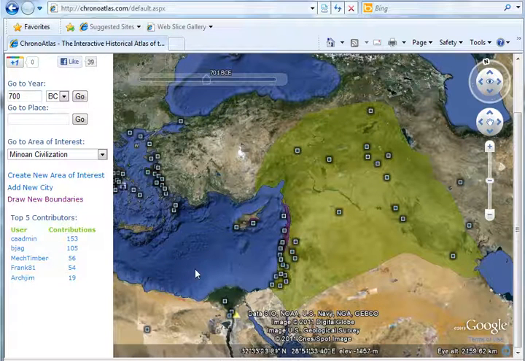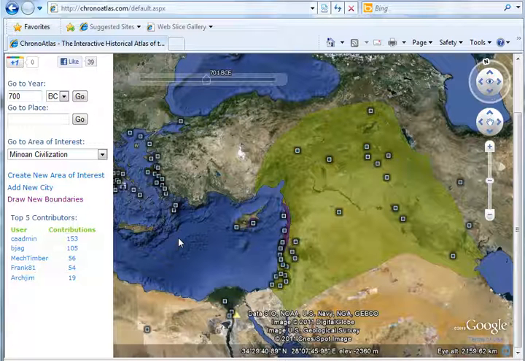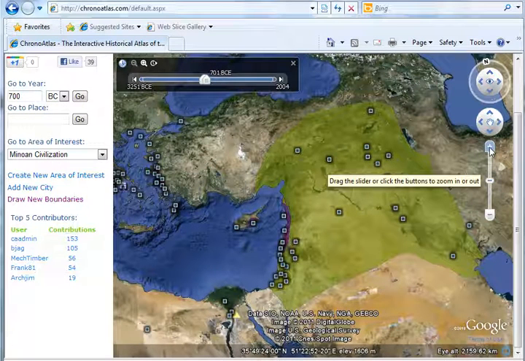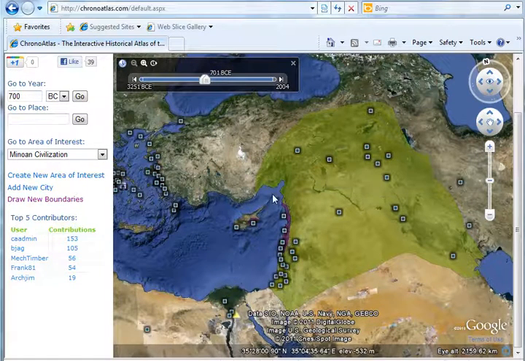In this tutorial I want to demonstrate a few more editing tips. Since I did the last tutorial for editing boundaries, I've improved the interface somewhat and added some new tools to help people edit boundaries. So I want to demonstrate some of those and give some more general tips.